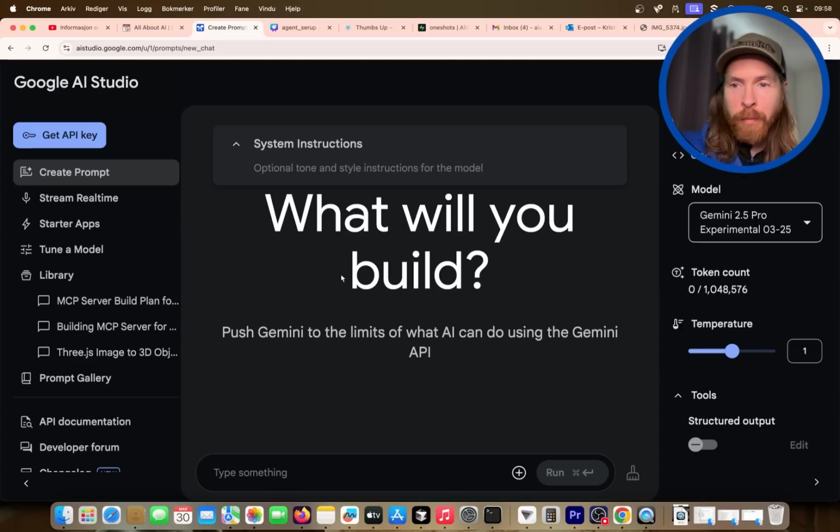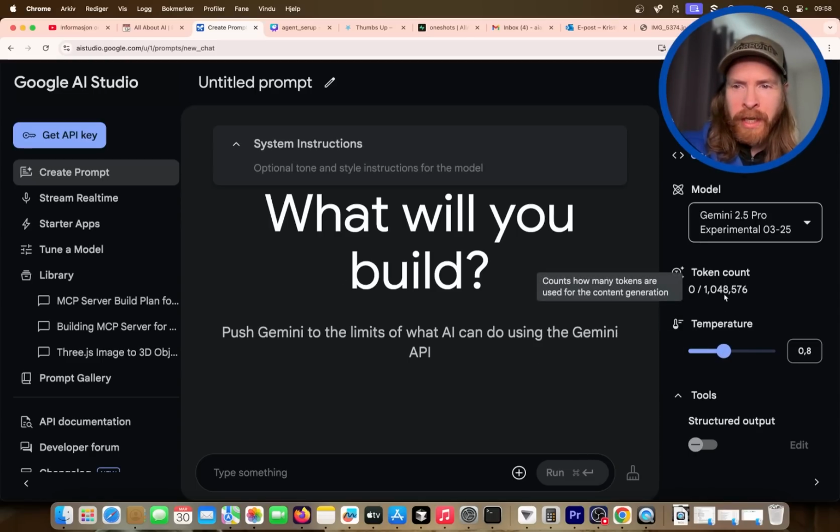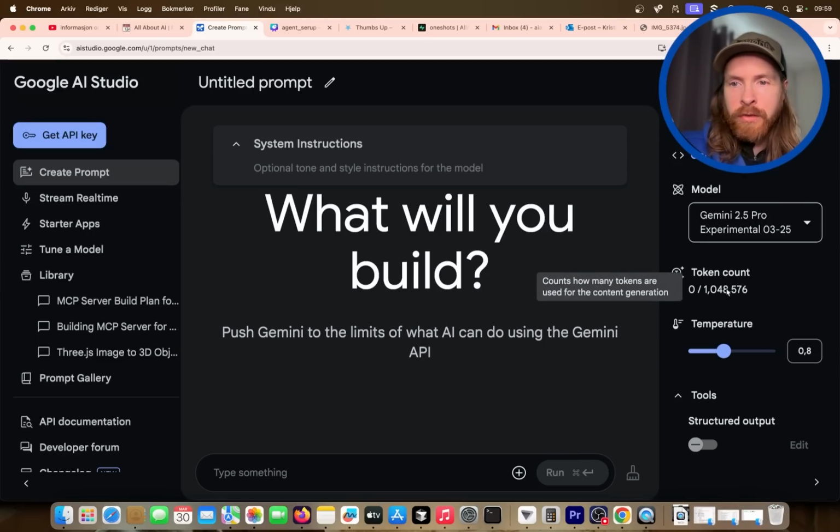It's a superb model, and we're probably gonna do a dedicated video on this soon, looking at how you can take advantage of the big context window, because that is something we haven't really seen before in models that are good at writing code. So we're gonna do some videos coming up and really take advantage of the token count here.